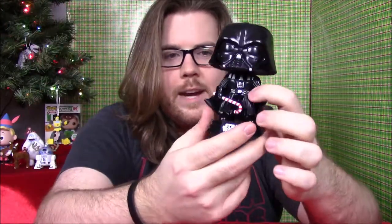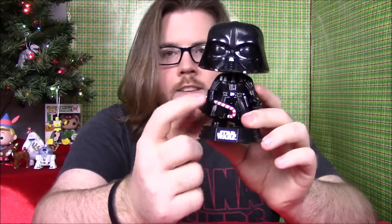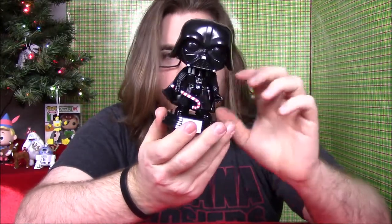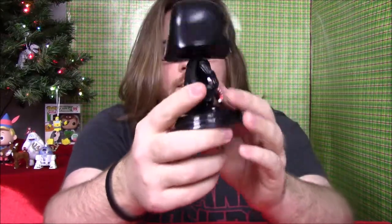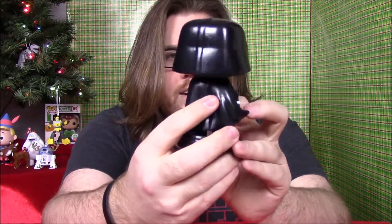He does have his lightsaber hanging on his belt right over here. Then, of course, he's got all the gears and gadgets on his front chest, and then, of course, the long candy cane. It'd be fun to know if it's supposed to be a real candy cane, or is he going to have a lightsaber candy cane? I like to think it's a lightsaber, but obviously not his, because his is there, just a different version. And then it's just Darth Vader the rest of the way around. He does have a cape that is kind of flowing. I like how they have the flow to it, and it makes it all fun.